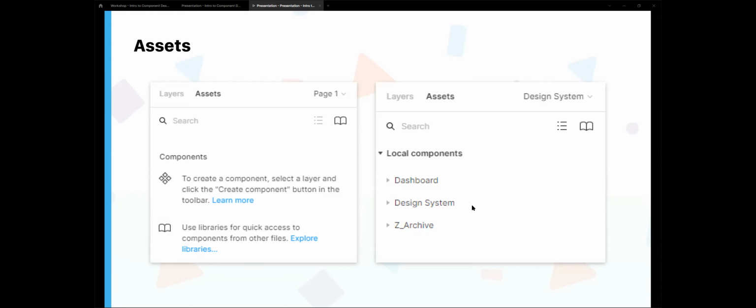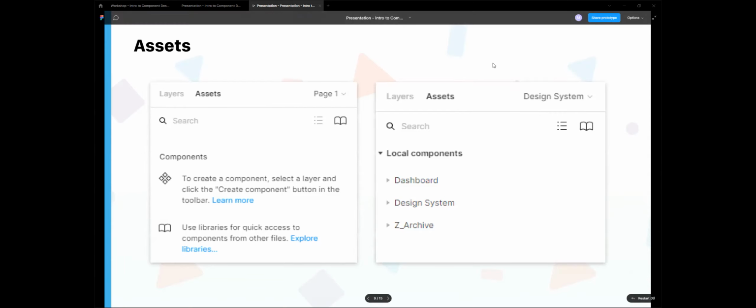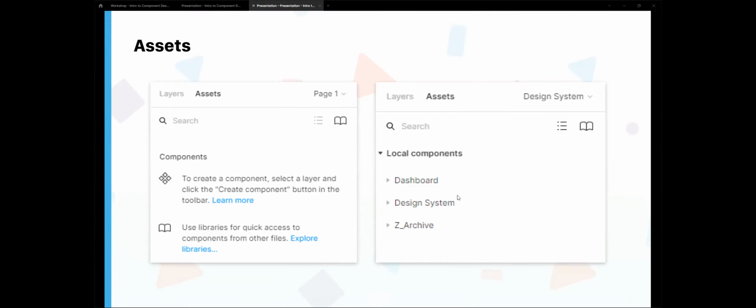So this is from another project that I worked on with Taylor Rue, or as part of Taylor Rue, I would say, more accurately. And if I were to hit dashboard here, I would get visual representations, typically in a 2-column grid of all the components that have been used within that project. You can start to see how, as you're moving across different pages of your design, you can simply pull from other pages or copy from other pages to bring those components over into, be it a new page or, say I want something from the design system in the dashboard, I can go here and do that.